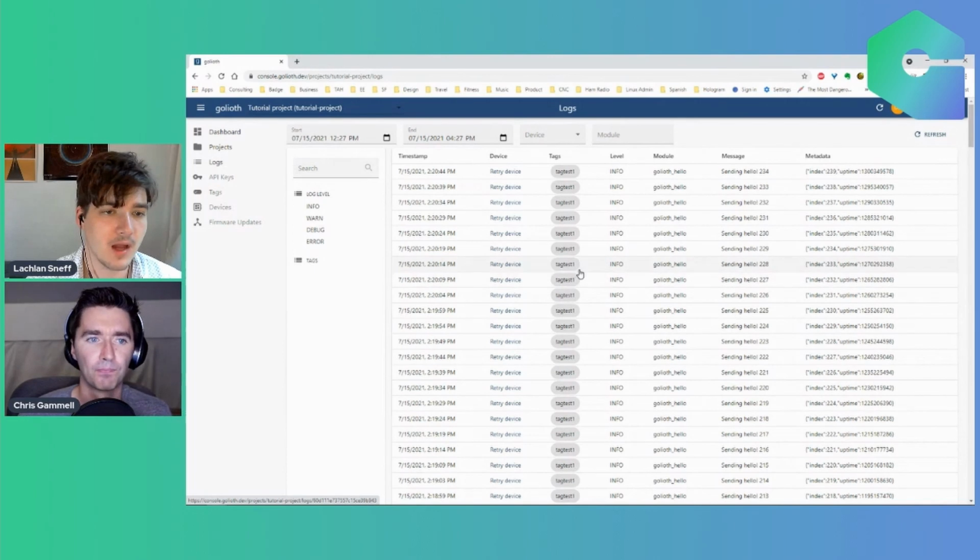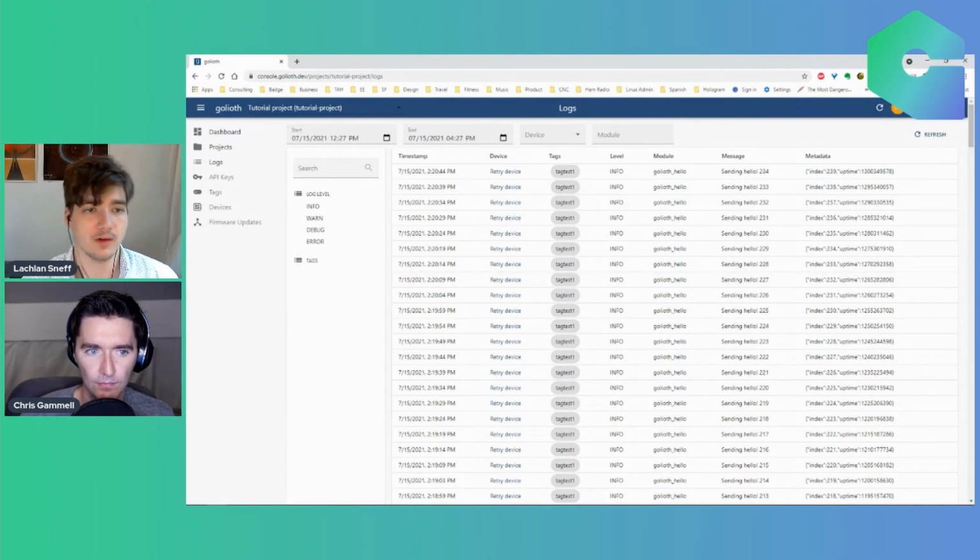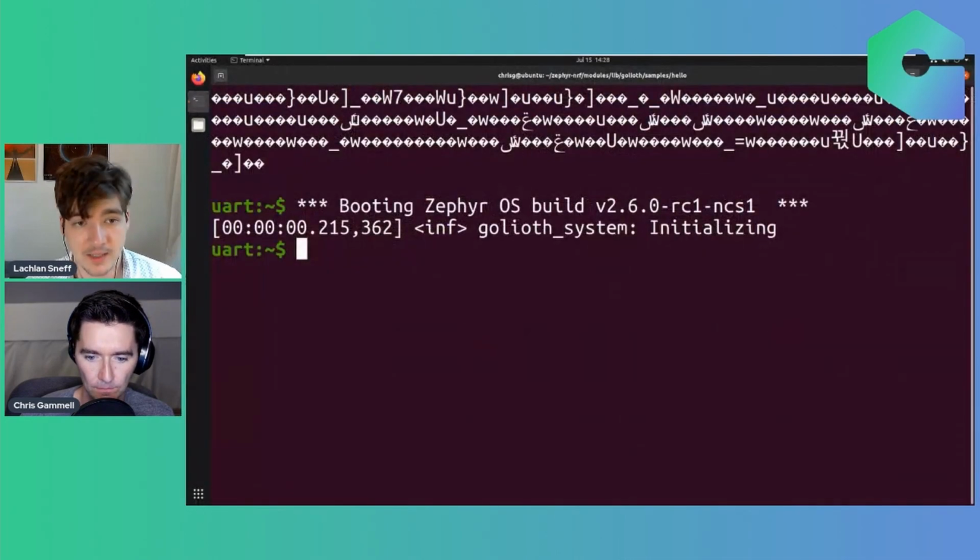Yeah, as well as logs, which are kind of our simplest spec, we also have support for sending data to databases in the Golioth cloud, pulling data down, and adding data to streams, all these different things you'd expect from any cloud support. We support it for IoT. And we have a bunch of other samples. This is just the hello sample, just logs, but we have samples for using LightDB, which is what our cloud database is called, as well as samples for other things.